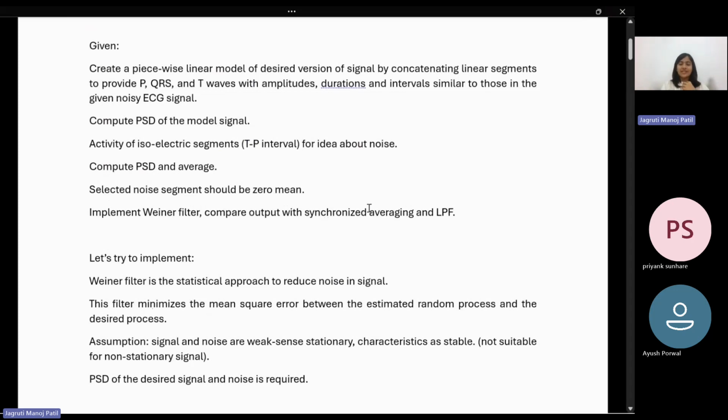For synchronized averaging, what we essentially do is take windows and average through segments. If I have some signal, I try to sync my signal with the instrument that I'm taking my readings with, and I'll average it over the entire spectrum. Say I have a transducer through which I'm taking my reading. A transducer is nothing but a device that converts from one form of energy to the next, right? So I have a transducer and I'm sending pulses to it via a pulser receiver.